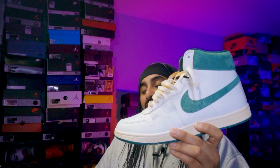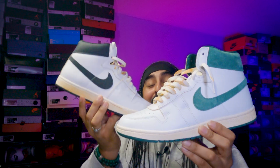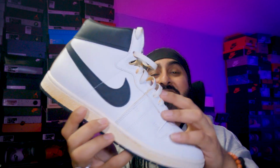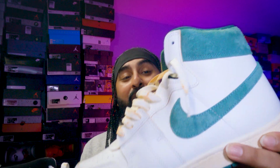Next up, we got two bangers from Maniere, which is the Maniere green variation of the Jordan Airship and the black and white variation of the Jordan Airship. Look at it, guys, it is absolutely dope. The leather on this is thick, the undertone is yellow, and it just gives you this awesome vibe. Aged-out look on the outsole, aged-out look on the laces. You get different variations of laces as well. And then even the top panel, this is nubuck and a nubuck swoosh, and the green panel to give you the suede, which is absolutely dope.